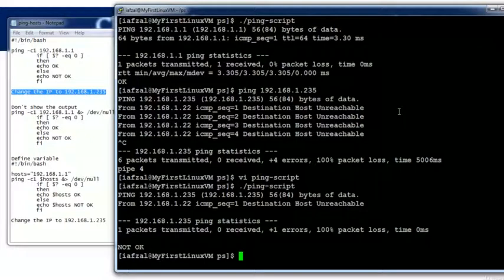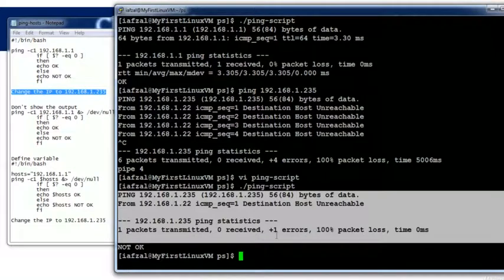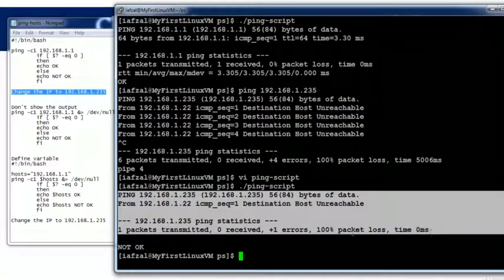And pinging other hosts, other devices, is something that you will definitely be working on, I'm sure, if you are a system administrator or engineer or in any kind of role like that. Now, next one is, if you notice right here, I have this output coming in. That output gives me the ping, and then it gives me the not okay. Now, what if I'm just concerned, don't show me anything, just tell me if it is okay or if it's not okay. So what do we do here?